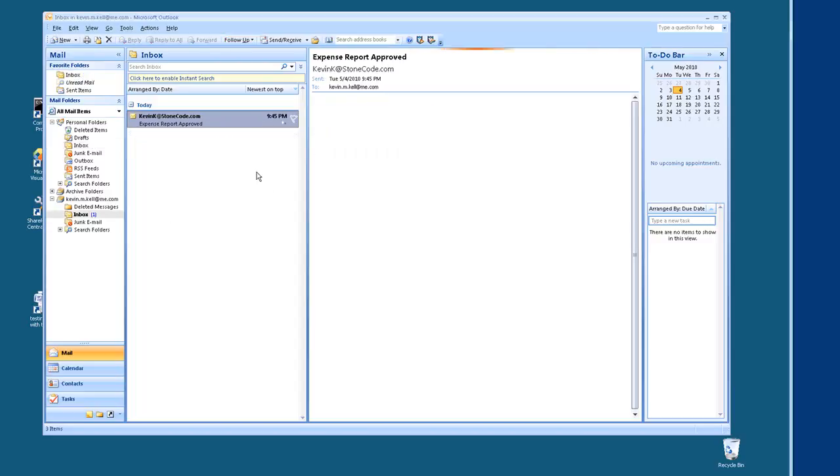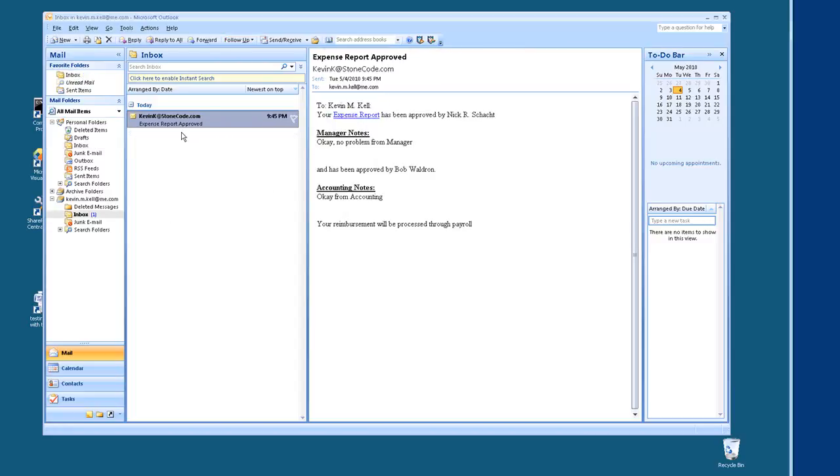Finish up the loop here. We see that an email has come to the employee, Kevin, indicating that the expense report has been approved by Nick, and here are his comments, and has been approved by Bob, and here are his comments, and that the reimbursement request has been sent to payroll.